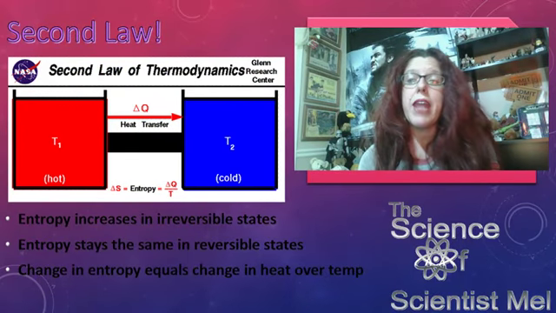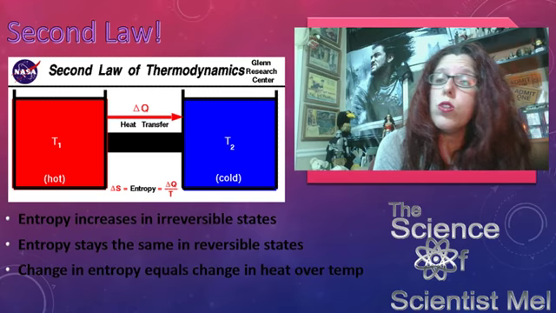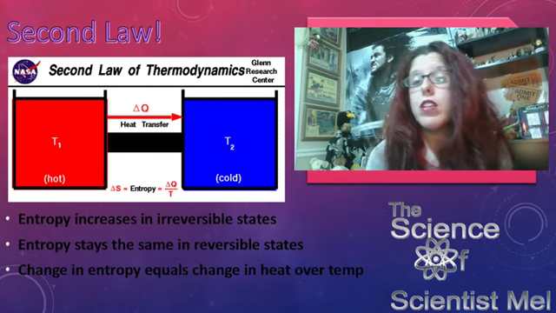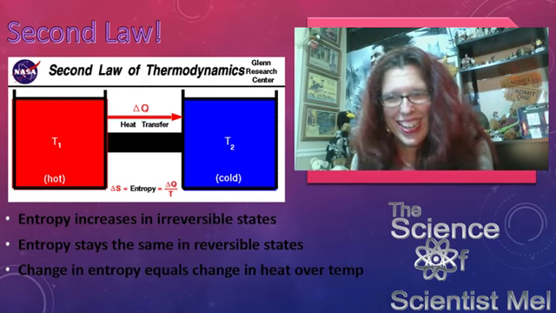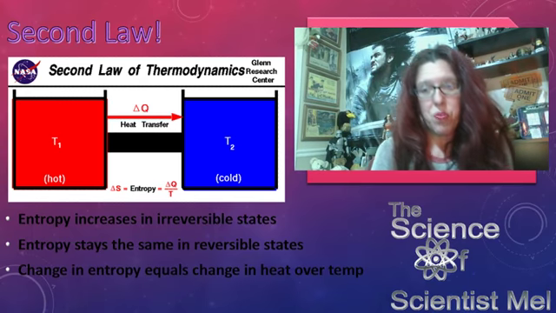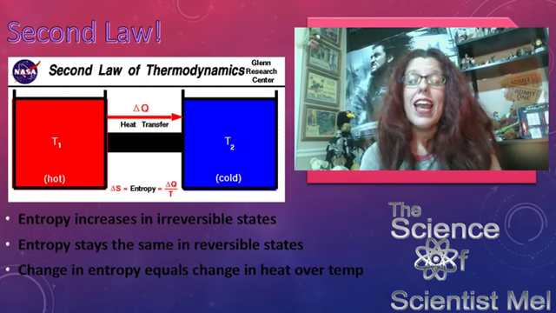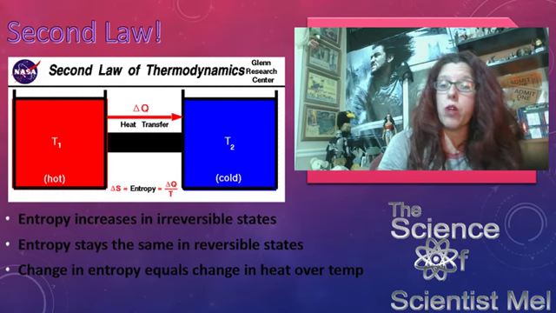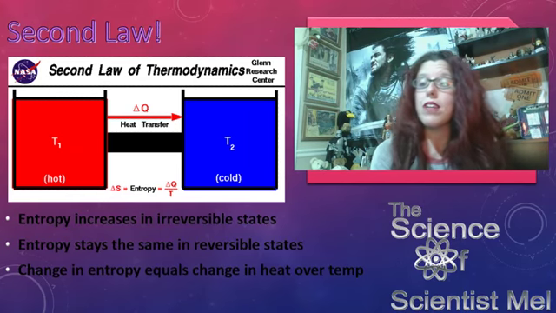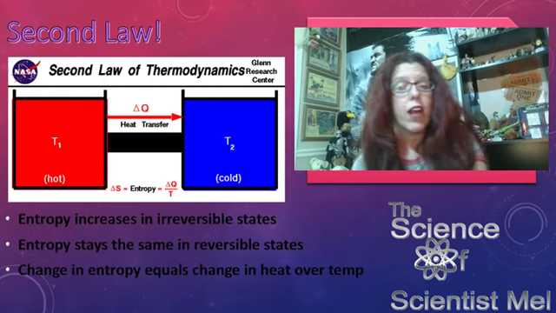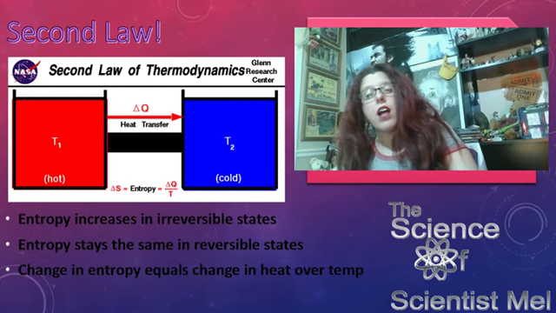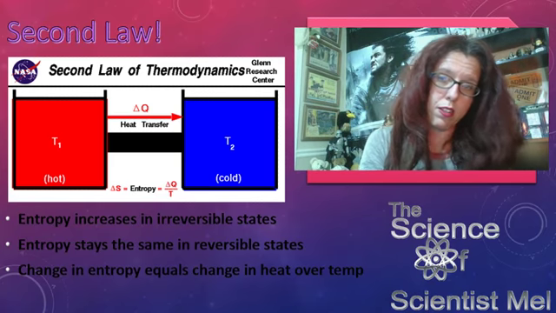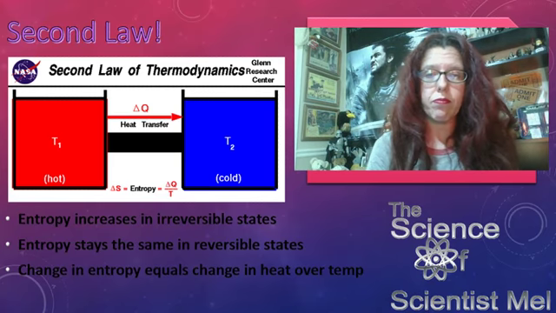Now this comes from NASA. There exists a useful thermodynamic variable called entropy. Entropy ain't what it used to be, right? A natural process that starts in one equilibrium state and ends in another will go in the direction that causes the entropy of the system plus the environment to increase for an irreversible process and to remain constant for a reversible process. So what does that mean?